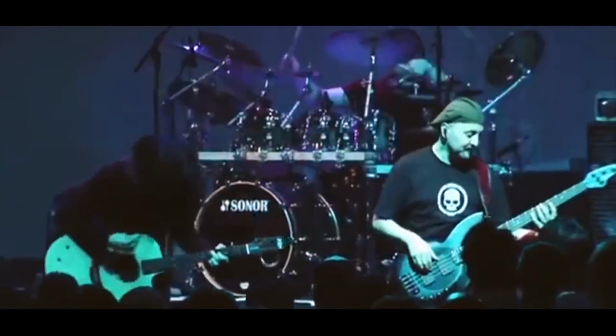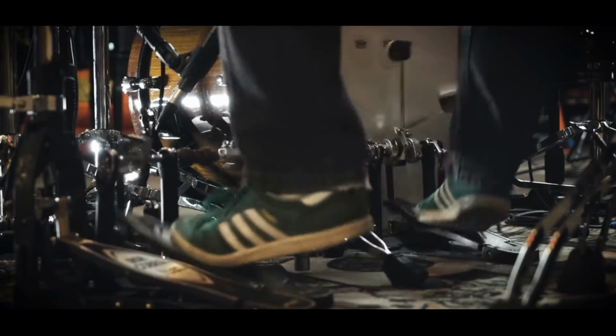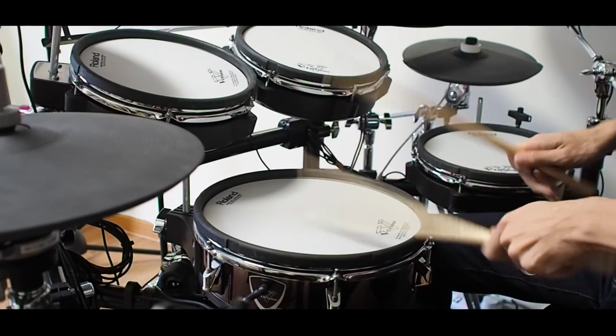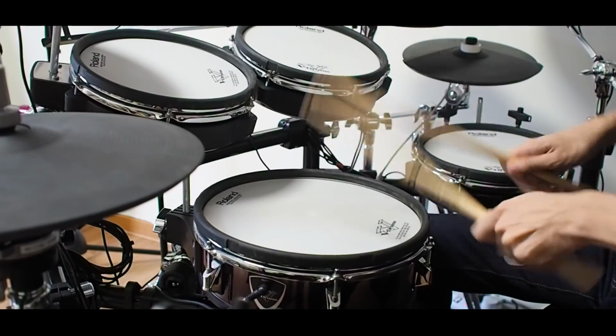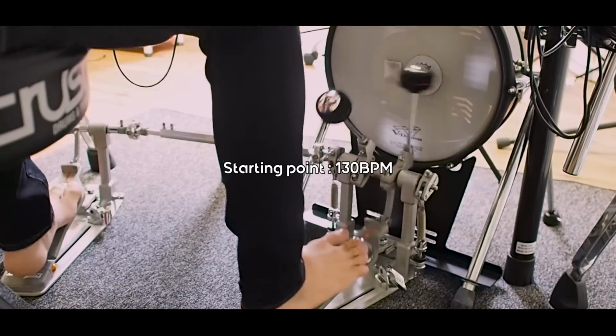About 4 years ago, I became serious about playing fast double bass because it was at that time that I became obsessed with progressive music, and a lot of the drumming involved very fast feet, almost as fast as your hands. Naturally, I followed the path I took from my hands and applied it to my feet and started practicing. I didn't exactly start from scratch because I've been messing with double bass for a few years just for fun. My starting point was 130 beats per minute.